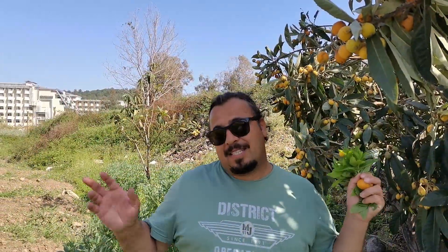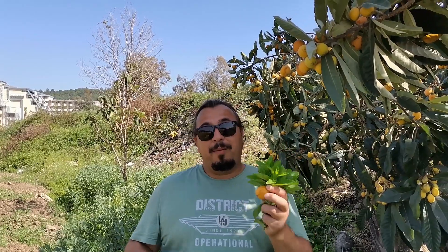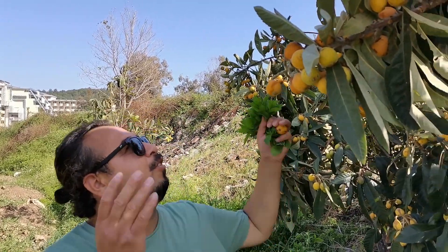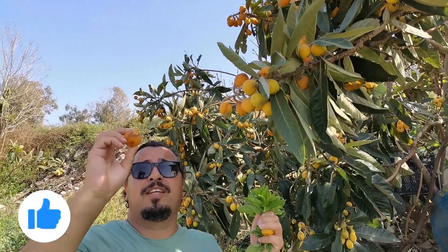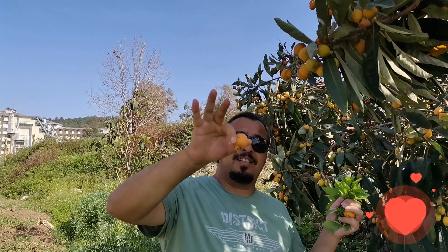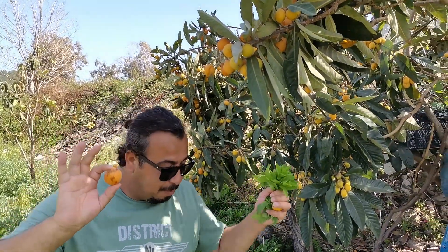Anyway, never mind — on the way to this banana greenhouse, we came across this nice fruit tree. Beautiful fruits, and I know the taste is very good. I'll pick one of them and show you how the taste is. Look at this beautiful color. My cameraman showed me how to hold it so you can see it. Everywhere I go, every step I take, there are really beautiful things.